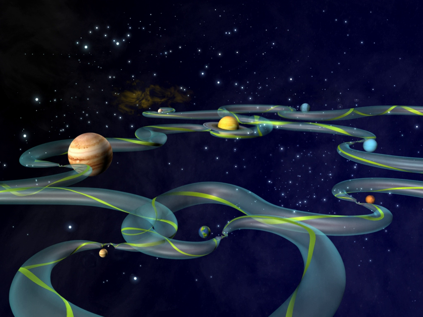These points have the peculiar property of allowing objects to orbit around them, despite lacking an object to orbit. While it would use little energy, transport along the network would take a long time.